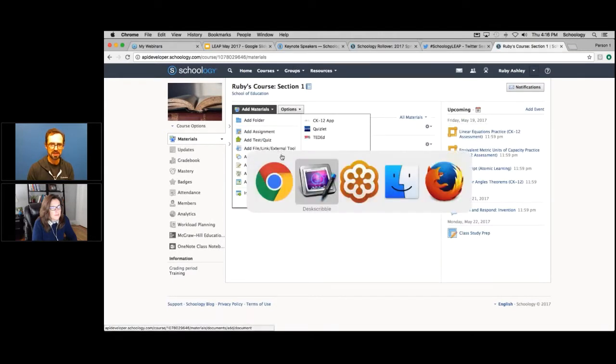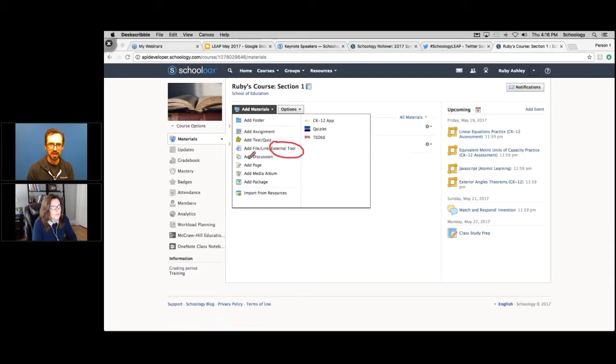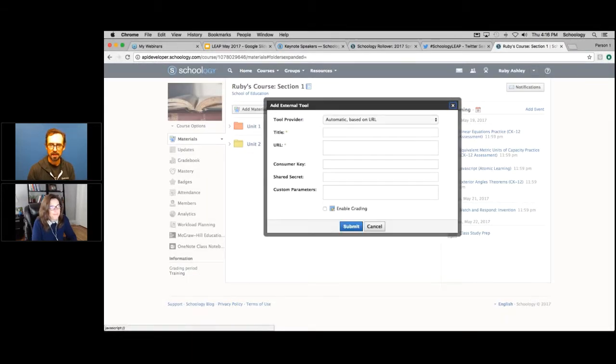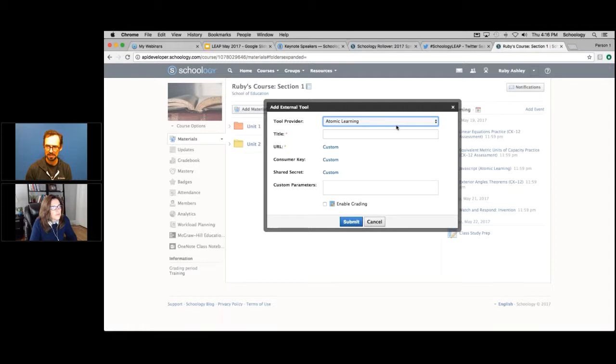Some of you have seen this option and wondered, okay, pretty basic what a file and a link are, but what in the world is an external tool? When we click this, we see a similar form field, and if we have set up LTI apps, some will be listed here. And then this field gets filled up by itself, okay? And then you're basically adding this content into your course. Now this is just one area.